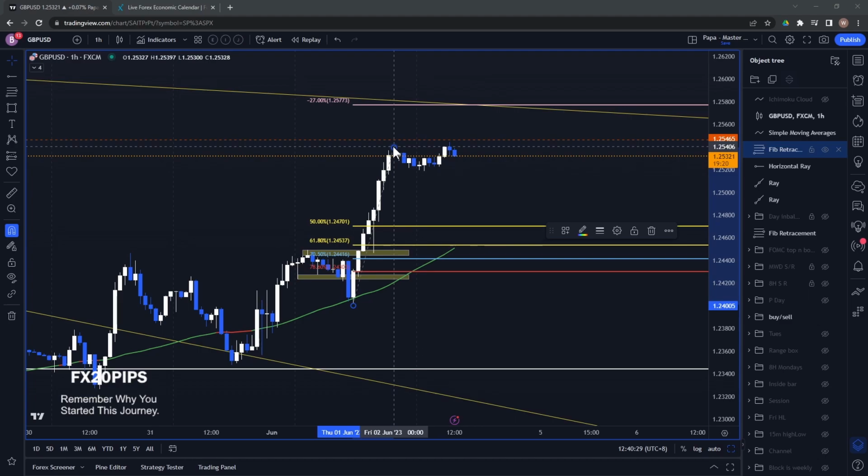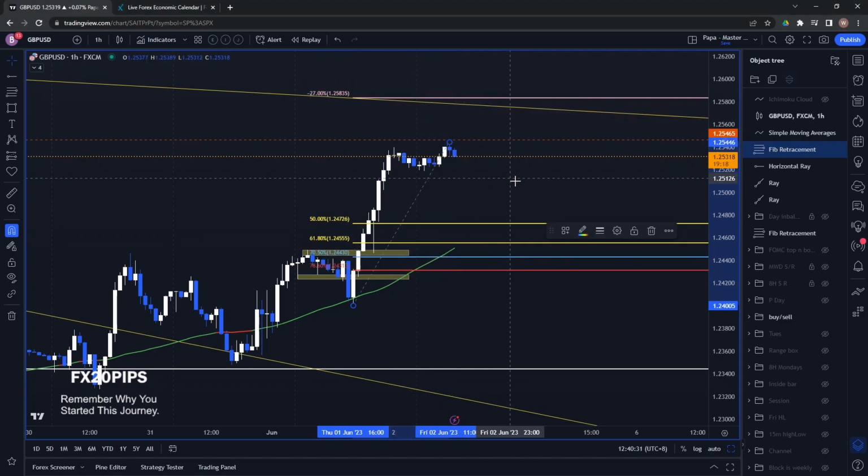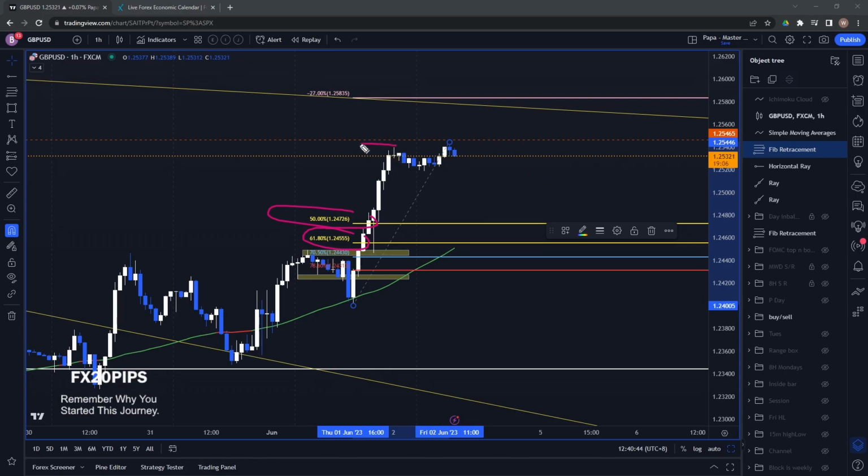So what if I put the high to here? There isn't much of a difference, is there? It's just a few pips up above. So just manage accordingly, whether you put a high here or high here. There's no right or wrong way to do it. Right, let me remove this one. Let's close this one.